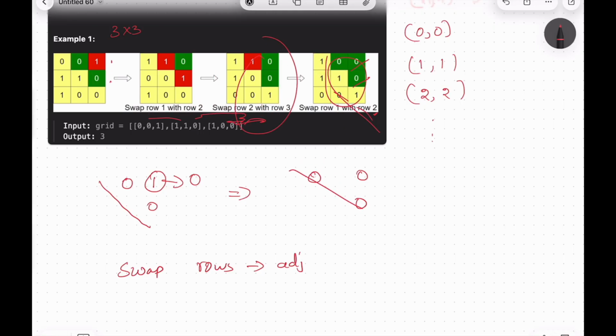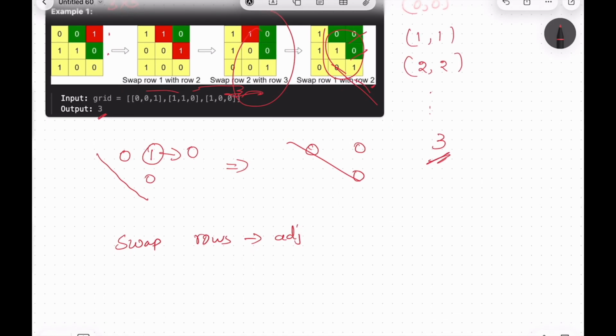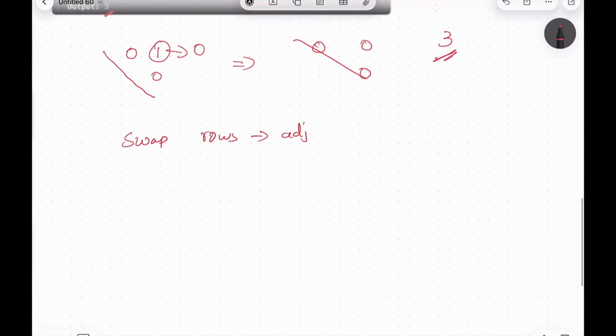So here it is taking us 3 steps totally, so it is due to that reason we are returning 3 as the output here. So how do we do that? First thing, we have to understand when the grid becomes valid. So on top of the main diagonal element, we need to have all zeros, right? So this is in case of 3 cross 3.